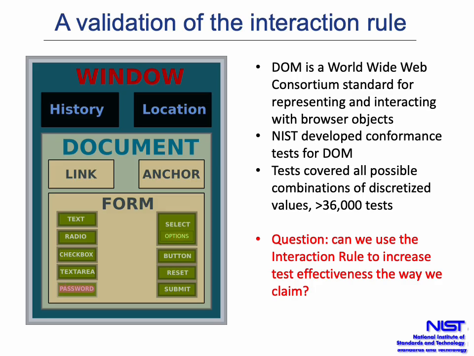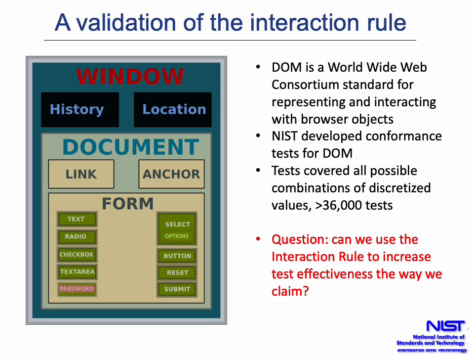Now, we have looked at validating this rule in real-world software, and an early test of this idea came with the document object model. This is a chunk of code, about 10,000 lines of code or so, that is found in web browsers. It basically turns the input, the HTML and other input, into images that are seen on the screen. There is a standard that is used here, and there's another division of NIST that developed conformance tests for this document object model.